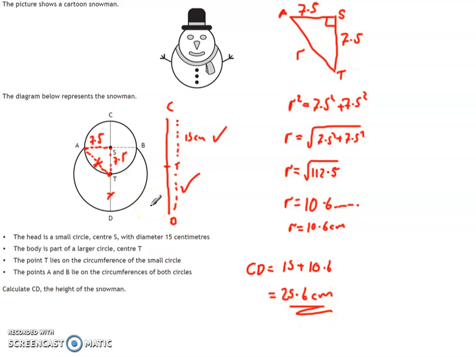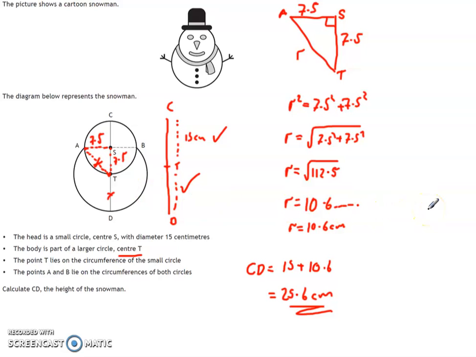Now a question like this, we have to be able to look at the diagram and interpret it. I had to be able to look at this diagram and interpret the properties. So for example, knowing that C to D was the diameter, so T to S, S to A, they were both the radii. I had to remember that T to D was the radius of the bigger circle because T was the centre. So because I knew that and A was on the edge, I then knew that T to A was also the radius. If I'd set it up the other way and gone S to B, I would know that T to B was the radius. So I could have set up a second right angle triangle here. I'd have got the exact same result at the end. So it was then a case of calculating this and adding the two heights together.